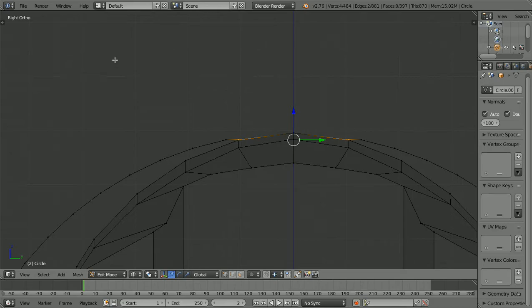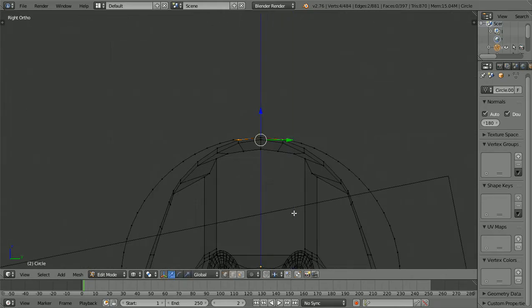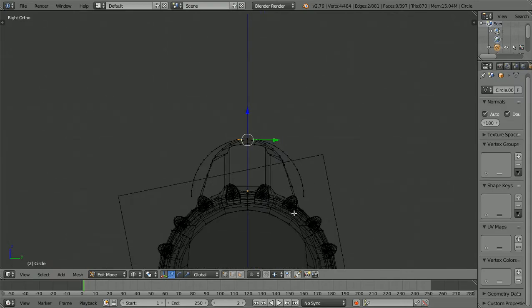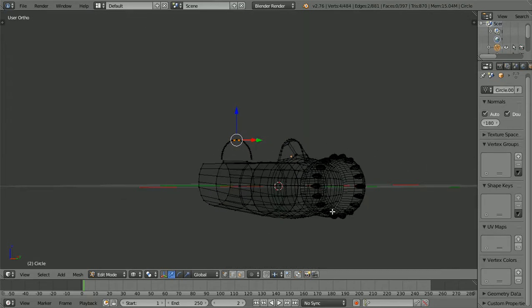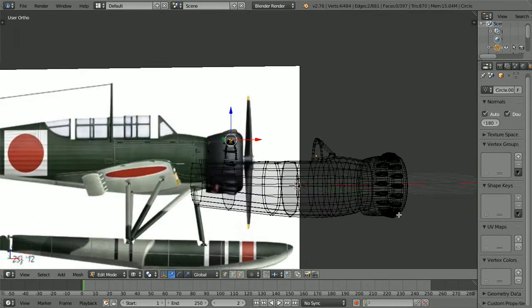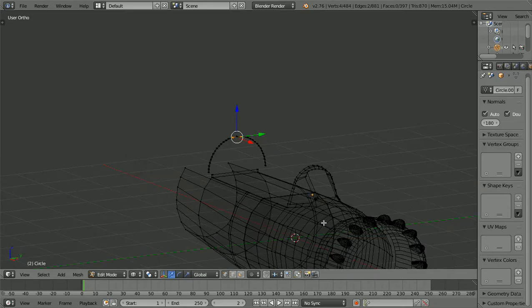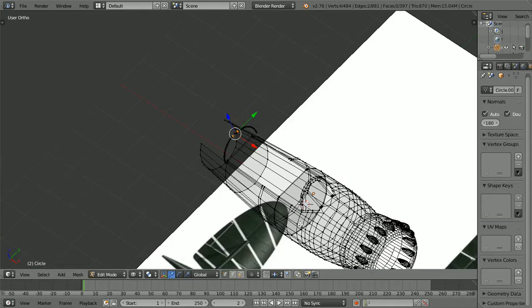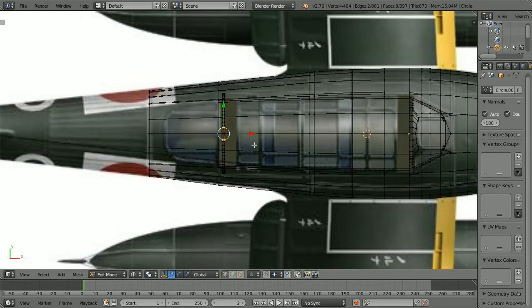Now, another thing I have kind of learned is that sometimes when you're doing this, it will actually draw just a hair different on the left than it does on the right. And it shouldn't, but it does. So one of the things I do to get around that is I will actually pick one side if the thing's totally symmetrical. Like this engine cowling's not. Like I said, we haven't hooked this engine cowling to the airplane body. But the airplane body so far, if you look at it straight up and down, it's got a center line.